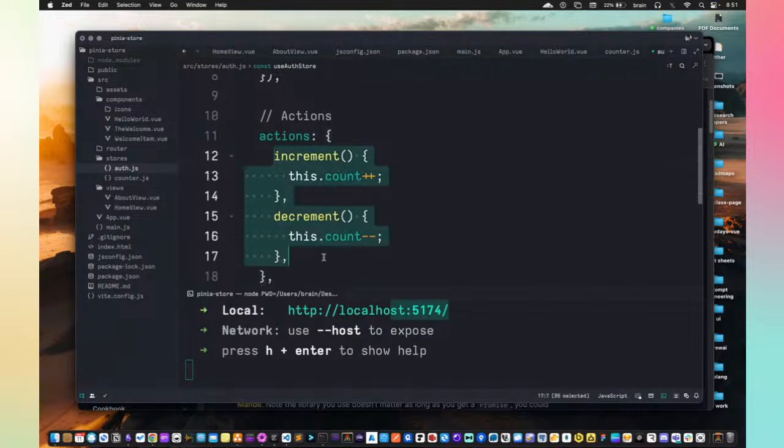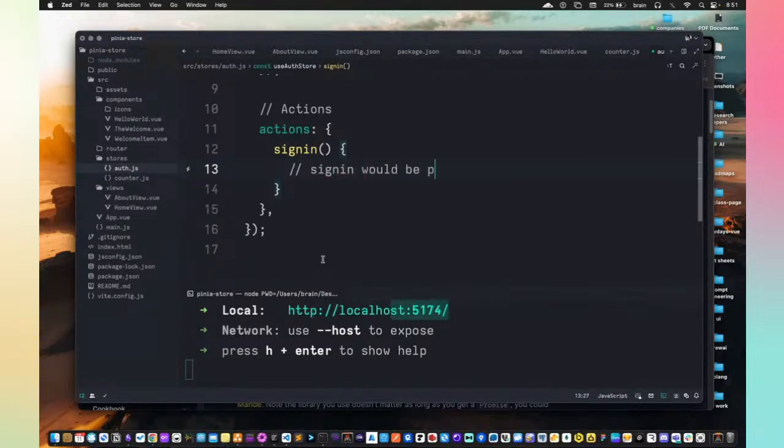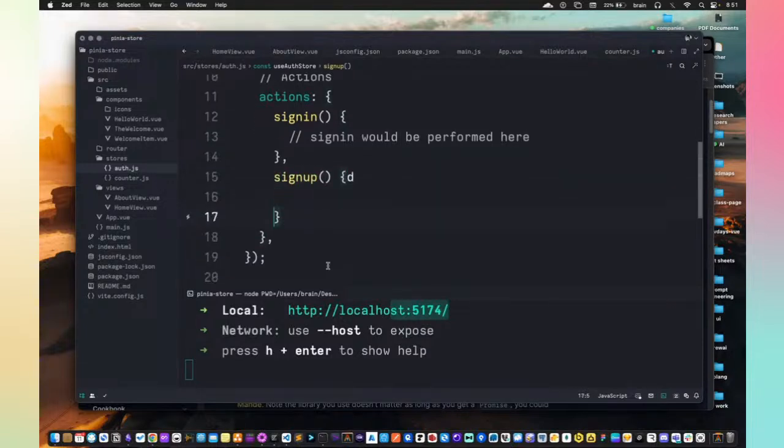So in the actions, this is where I can log my sign in, for example, right? I'll say sign in will be performed here. Okay, so I can have my sign up. Of course I can say sign up action will be performed here.